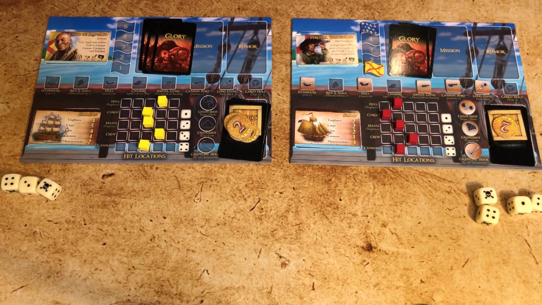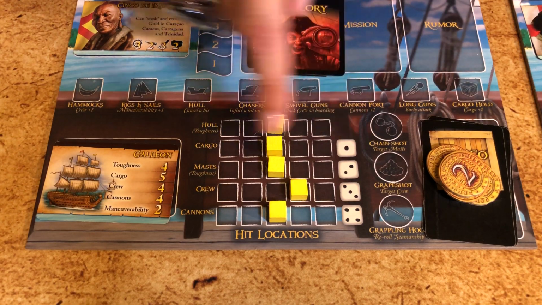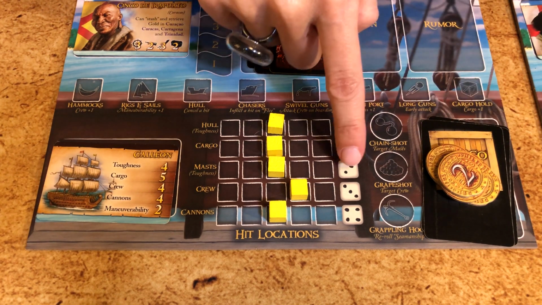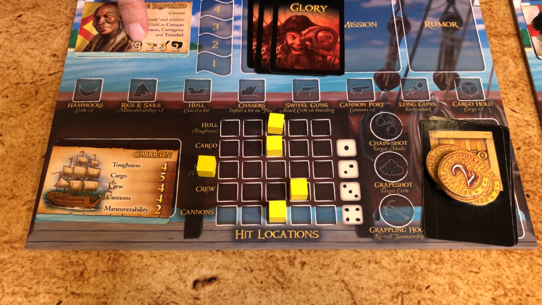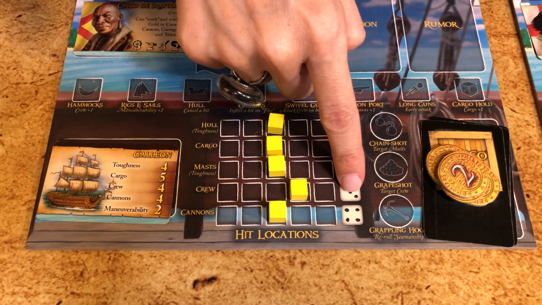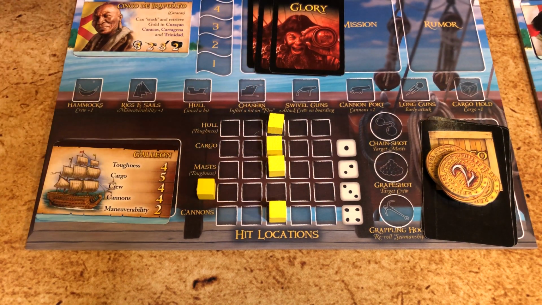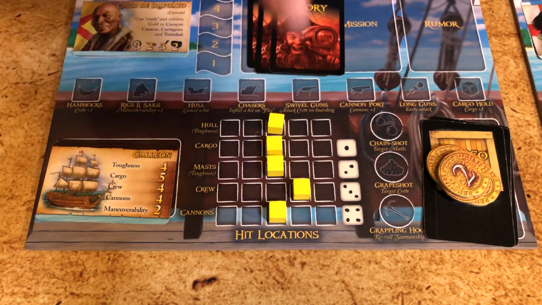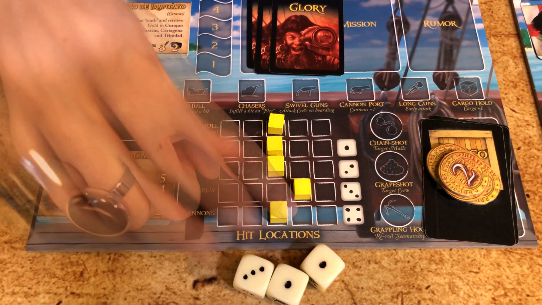To assign a hit, roll the dice and look at your player board. A 1 hits cargo. You might have to discard randomly the excess cargo cards. A 2 hits masts. If destroyed, you only roll 1 die during seamanship and you can only shoot. You cannot board or flee anymore. A 3 hits crew. If you lose your entire crew, you can no longer choose to board, and you'd automatically lose crew combat if you get boarded. And a 4 hits cannons. You inflict 1 less hit for each cannon lost.